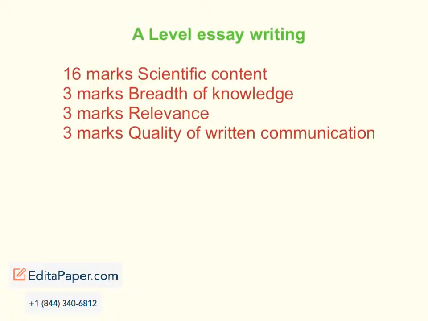Written communication is a tricky one here. A lot of people think that because they can spell correctly they ought to be able to get 3 marks. It's not the case. It's the quality of your scientific written communication. So you need to be able to use scientific words in the correct context. For example, if you mean allele, don't say gene. Likewise, if you mean resistance, don't say immunity. Little things like that will catch you out. So it's those words used in the correct context, as well as being able to spell and punctuate and write fluently, that will get you those 3 marks. An awful lot of people don't get 3 marks for that.